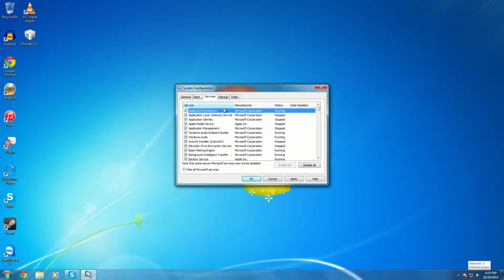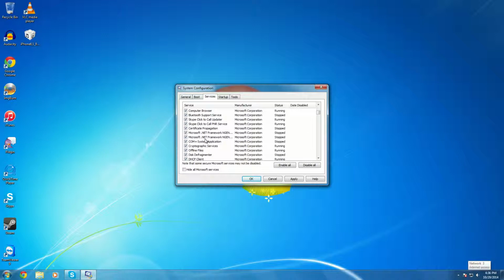services. Okay, don't uncheck everything. Uncheck anything you can relate to, but not everything, because if you uncheck everything, you could totally mess up stuff. For example, Apple Mobile Device, you can tell what that is. You can't uncheck anything by Microsoft unless you know what that is, because if you don't, you're messing things up. Bonjour service, yeah. Computer Browser.